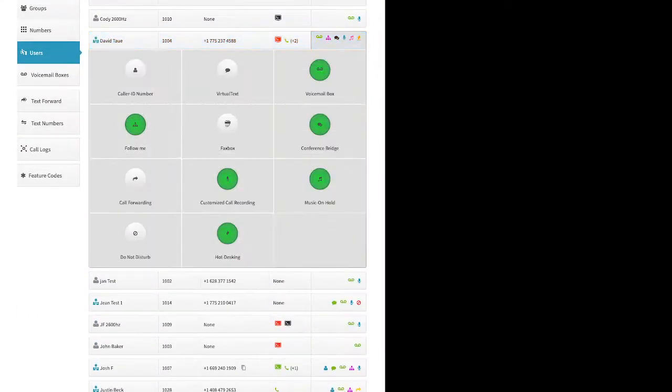Now, one caveat about the Follow Me feature is that if this user is part of a group, which we're getting into next, calls from that group ring all of their devices. It does not use the Follow Me setting for calls from the group. Right, so this only works when someone dials my extension number directly or they transfer the call to me.